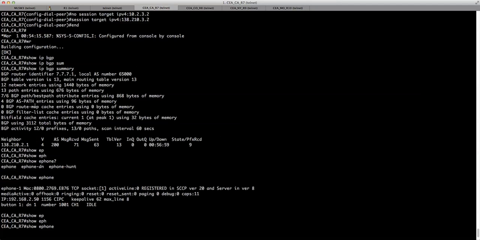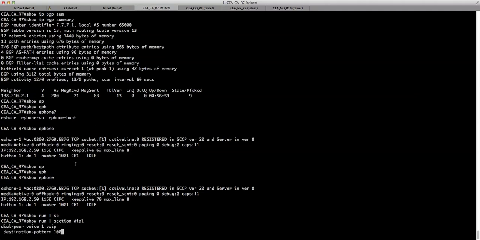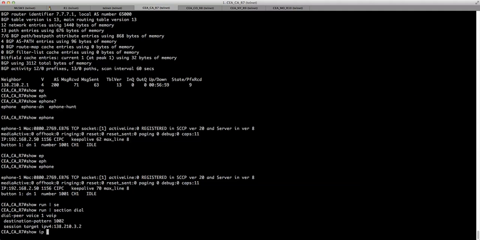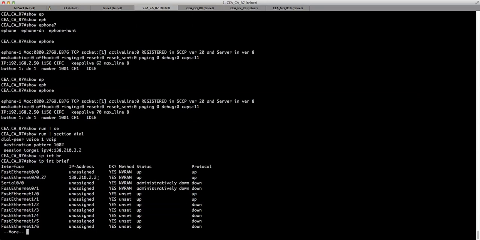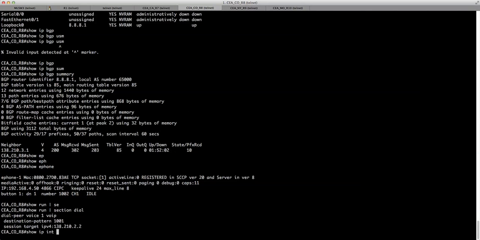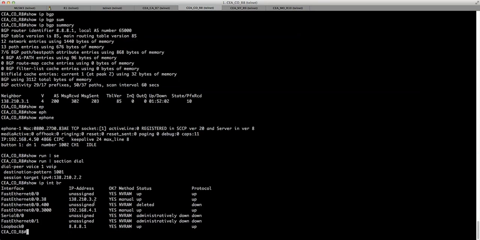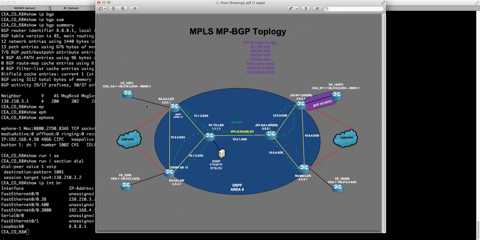And you can see he's handling 1001. Takes a little second, I've been kind of running the heck out of this computer. As you can see, his session target is 2.2 and his session target is 3.2. We go here, show IP interface brief, and we see that's working. We see that there. So vice versa, and that's by configuration. My session target is ending at these two edge IPs. So it's traversing through the MPLS network for the customer, and his two CME routers are talking at this point.